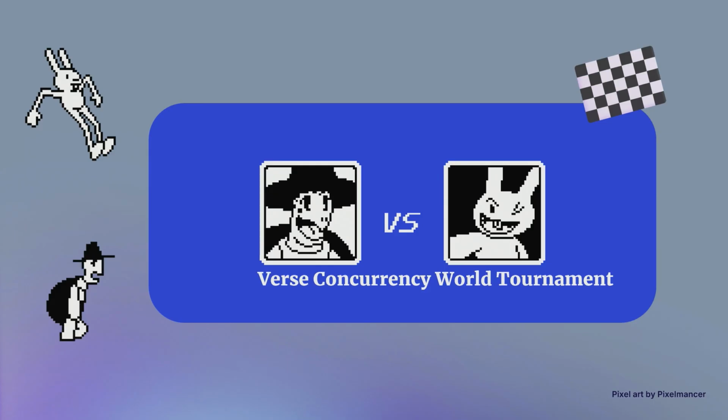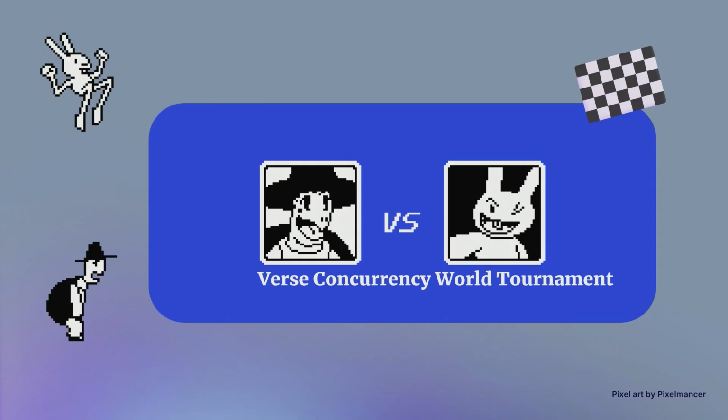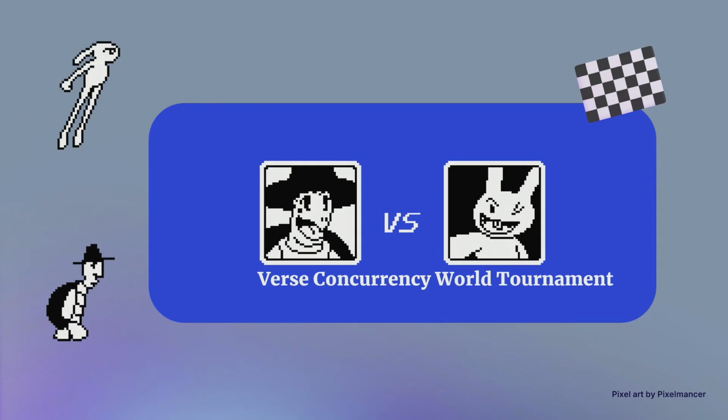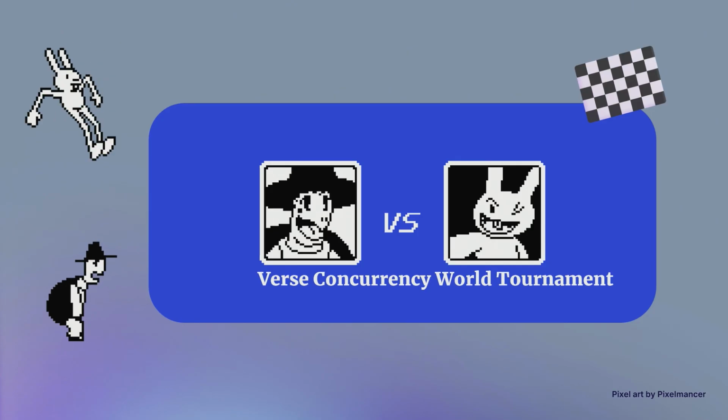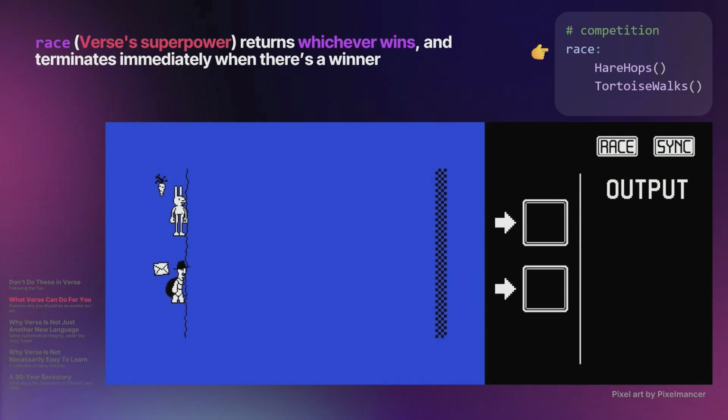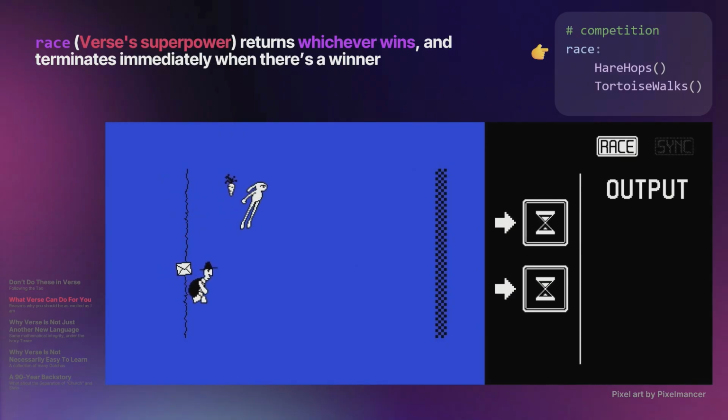Verse provides several concurrency and time flow expressions for running async tasks in parallel, controlling how and when each part completes. In this example, I want you to not be concerned about the actual code. Let the AI do that for us, but only focus on how effortless the implementation can be, even with designed complex staging in Verse. This race expression of Verse is Verse's superpower. As soon as there is a winner, all other competitors will be cancelled, and it'll give you back the result of the winner. We are doing two concurrent operations here as a showcase, but you are not limited to two.